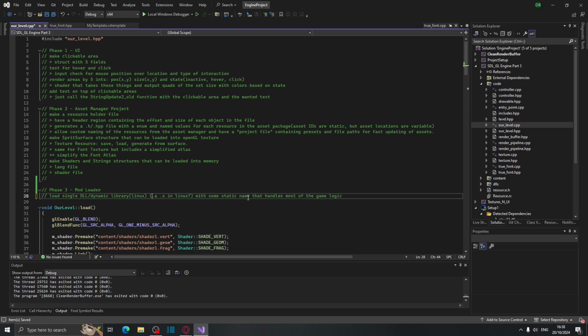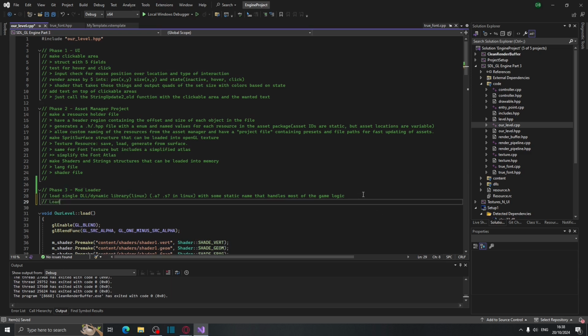It's one of the two. It's either .a or .s or something similar. It functions the same way as a DLL. It's just something that you would have an API to work with, be some load mod data, and then you would have some function handlers, default functions embedded in engine, etc. So that is going to be the start of the actual game when we have this mod loader.